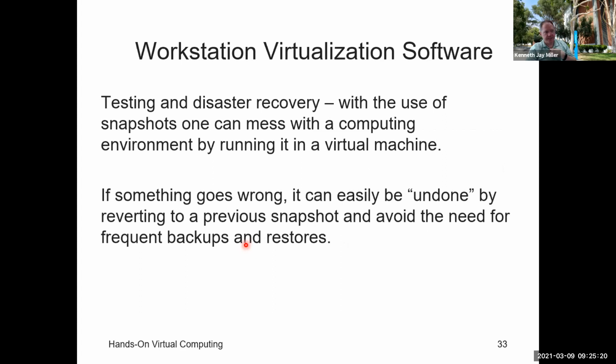And then the testing and disaster recovery: if something goes wrong, we can easily undo it by reverting back to a snapshot. So in our test environments, we can say, before I make this change, let me save what that looks like. And I make a change. Say we're doing something new on our website. So we have it in a virtual environment. We're like, let's try this. Oh, the whole website just went down. Now, if we were in a production environment, if we were live, that would be disastrous. But in our test environment, it's like, okay, no problem. Let me just click undo, Control Z, and away we go. We're back in business.